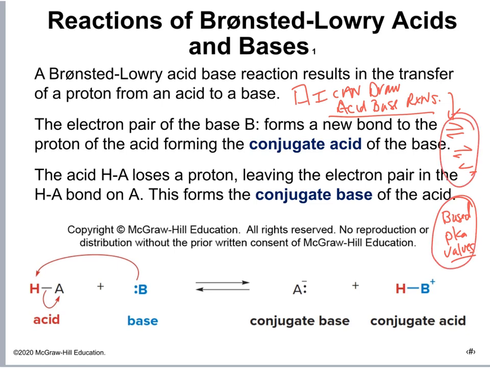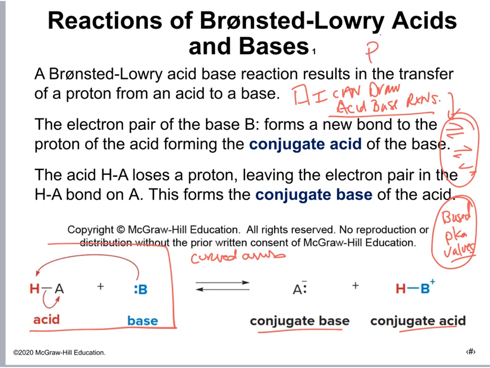You're going to have to be able to pick out the equilibrium values, and you're going to have to write conjugate bases and conjugate acids. So you're going to be given an acid and a base. You have to decide where's the acid, where's the base. You have to draw the curved arrows. These are the curved arrows. And then you have to draw the conjugate base and conjugate acid and be able to assign pK values.